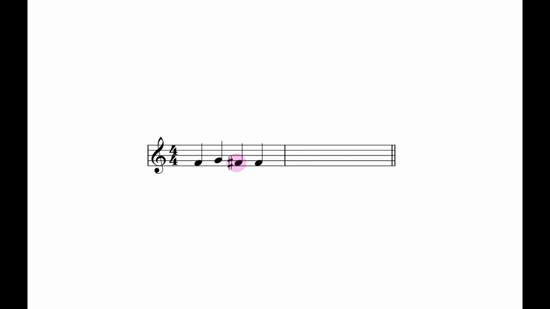And lastly, if, say, this second F had been sharpened, that means this third F would have to be played as an F sharp as well. But let's say the composer doesn't actually want you to play that third F as a sharp. He wants you to play it as a natural. Well, because of the rule, he would have to add in a natural sign to let you know that he no longer wants you to play that note as a sharp. He's cancelled it out by putting the natural sign in there.